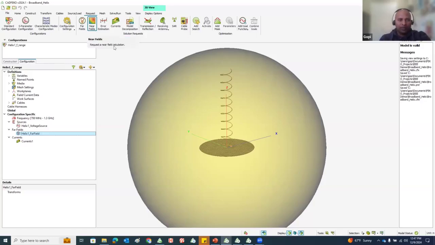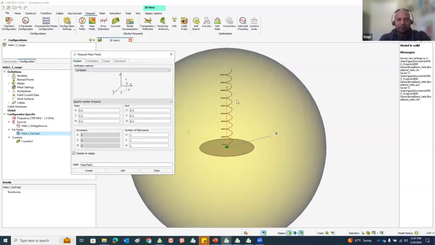If I open the near field request, you can now request fields at a specific distance in different coordinate systems, depending on the shape of the antenna and the distance or the area over which you want to look at the fields. You can use the Cartesian coordinate system, cylindrical with respect to different axes, spherical coordinates, or the specified points option to specify particular points where you want to look at the field intensity. If you're using the finite element solver in Feko, you can request the fields with respect to the mesh of the geometry itself.